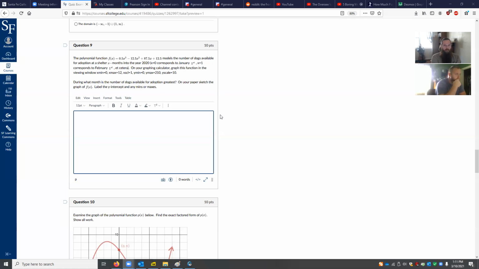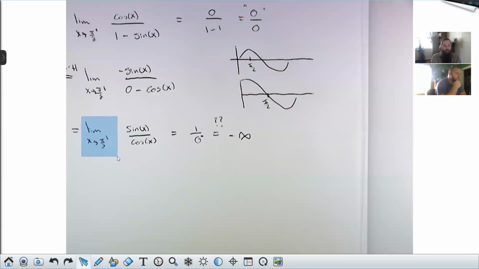Yeah, so if you go back to it in Desmos, why do you look at it from, not from where 0 is, but where pi over 2 is? So if we look at the problem, they're asking us to take the limit as x goes to pi over 2, right?